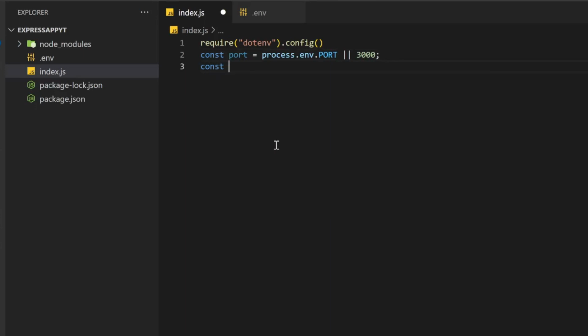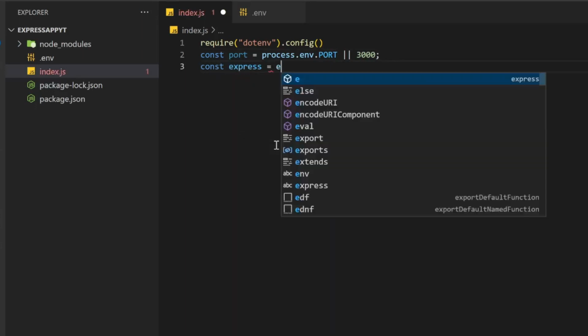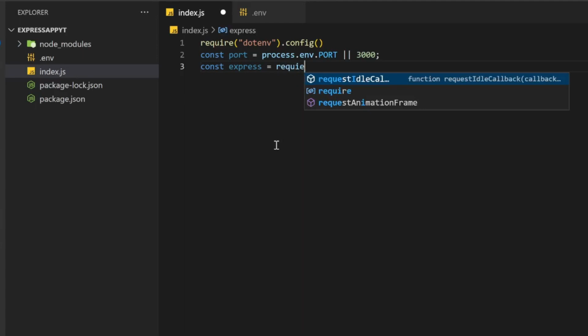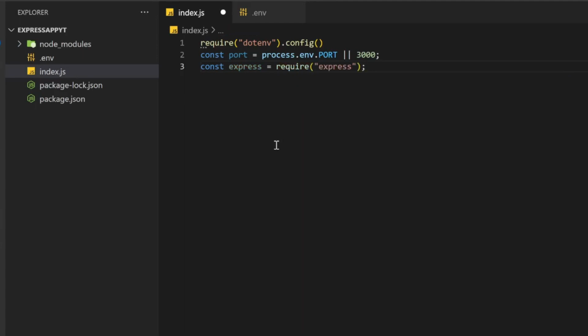The first one is to require Express. Because again, as I talked about, Express is what's going to allow us to make our server. So we need to bring it in to the index.js, and in order to do that, we can say const express = require('express'). But again, we're still not quite there yet. We still need to actually listen for the port number.